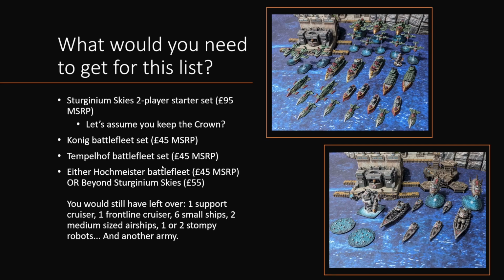£45. If you want to include the big giant stompy robots, you can either get a Hochmeister battle fleet, which sets you back £45 MSRP, or, seeing as you're only using one, you can get the Beyond Sturginium Skies set for £55 and you'll be getting a whole lot more out of it. The grand total of all of this is £240, which is definitely not a low amount.